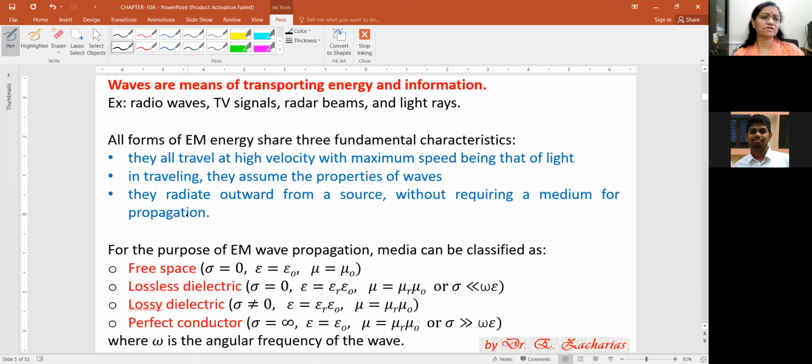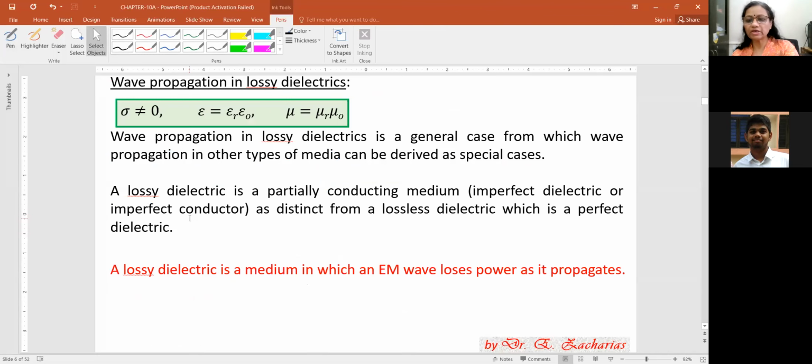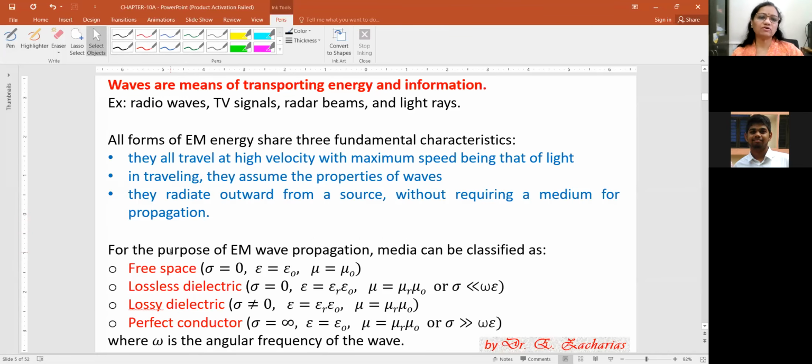Once we are done with this, I want to talk about classification of medium. Please remember, guys, I will be talking a lot of theory because we have to put the fundamentals before we start solving problems. So let's start talking about the four types of electromagnetic medium. When we talk of propagation, we talk of four types of medium.